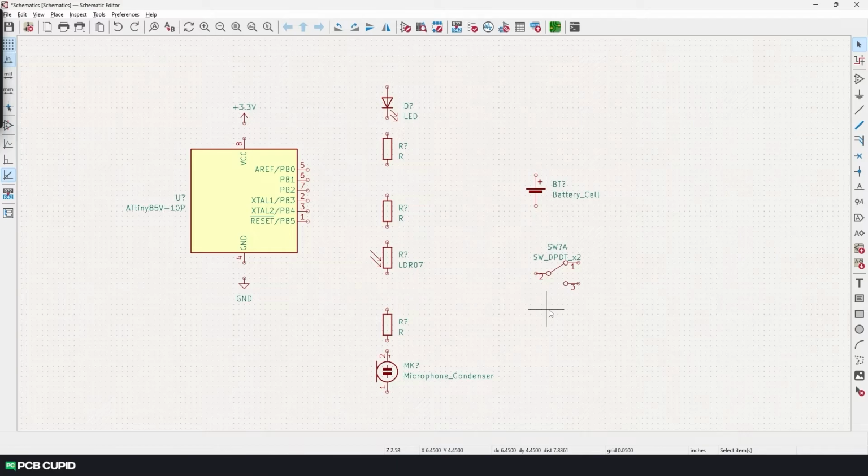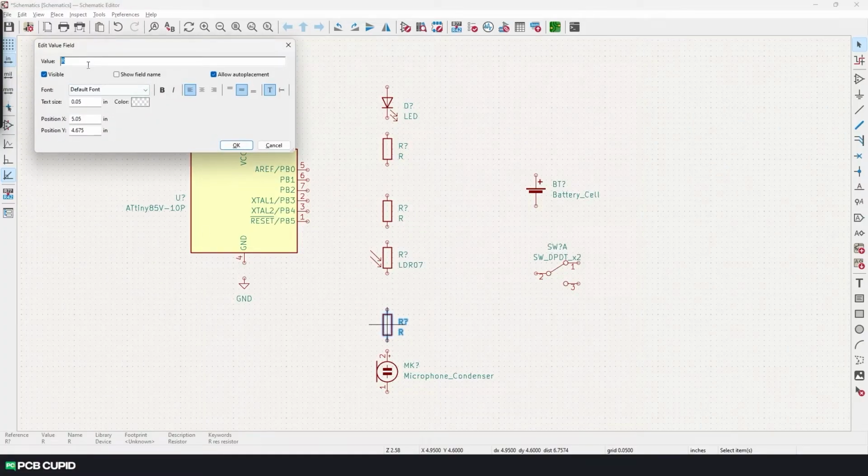Now before connecting all these components together, there is one crucial thing that I'm missing. That's the value of the symbols. Currently they are just set with their default value R. We can change this value just by hovering over the symbol and pressing the letter V. And here you can enter the value of the component. And if you look a little down, you have a few more additional options to customize the way they look. But for now, I'll just keep them at default.